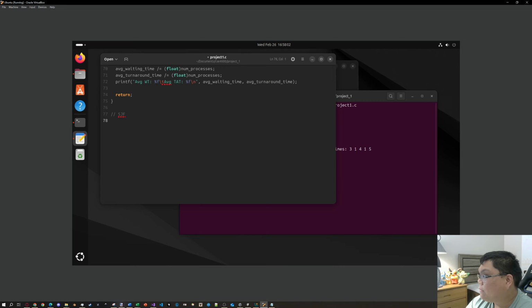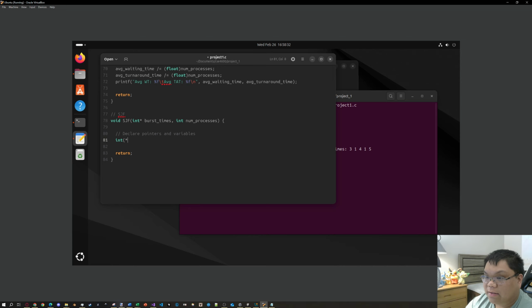So void SJF, int star burst times, int num processes, return, and we're gonna declare pointers and variables. So we need a few pointers here.